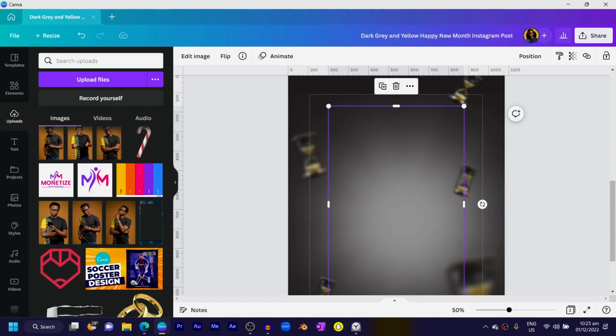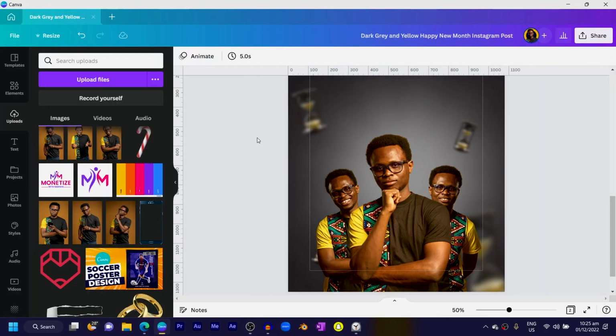And just to save the time of trying to remove the background of each of them, I will just copy the images from the initial design I made into what we are making now, so that we can speed up the time. Okay, but it's just simple. Add your images and remove the background. Okay, right, so you can see that's what I've done over here.